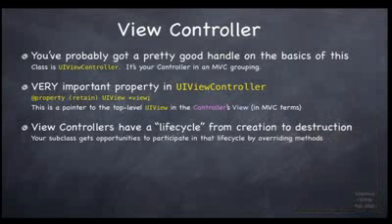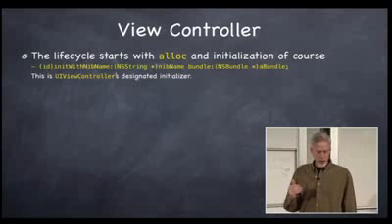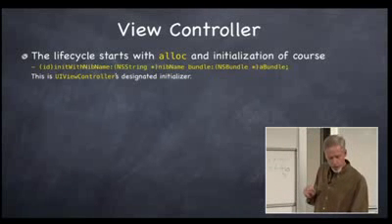The view controller, just like the application, has a lifecycle from creation to deallocation. And it starts with alloc. The designated initializer for UIViewController is called initWithNibName:bundle:. I think I might have mistakenly said it was init last time. 99% of the time you're calling init to create your UIViewController, but this is the actual designated initializer.